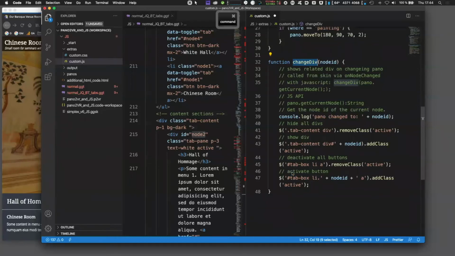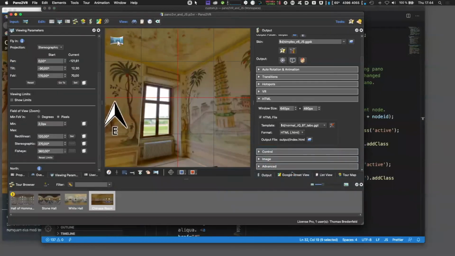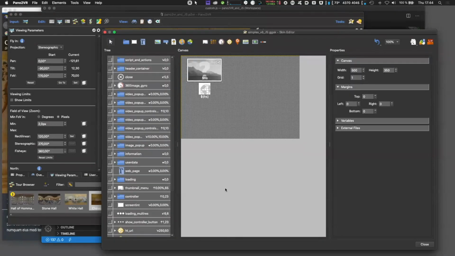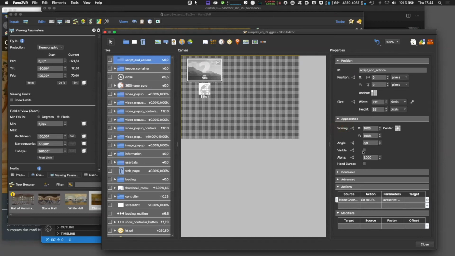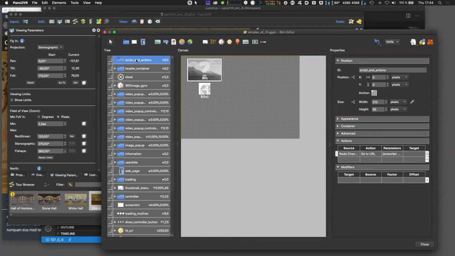So now let's switch to the skin editor. And here is a construction I'm usually introducing into my skins first when I know that I need some external stuff to make my project work. I have an invisible empty container in the left upper corner. It is invisible and it is called scripts and actions.